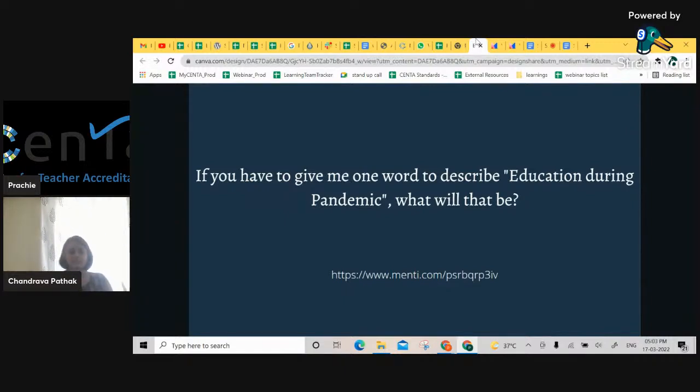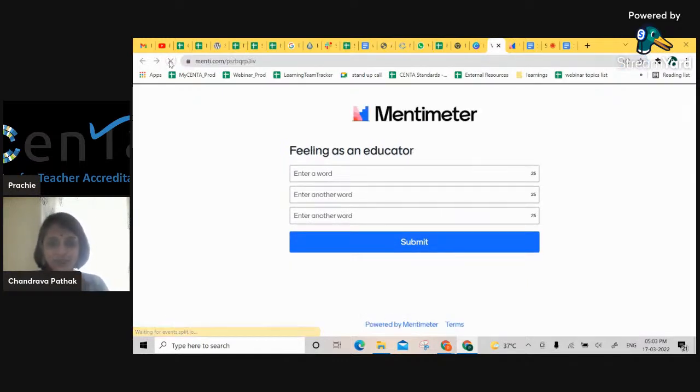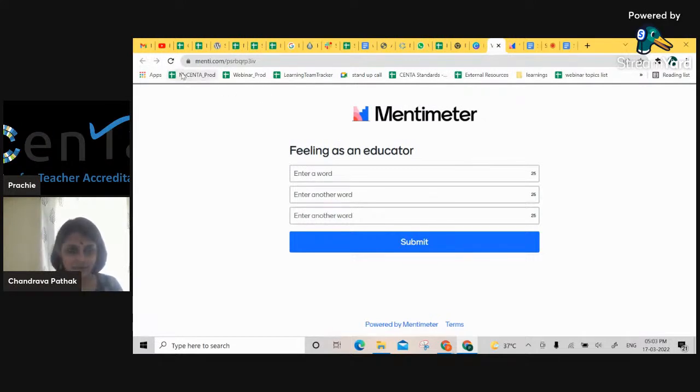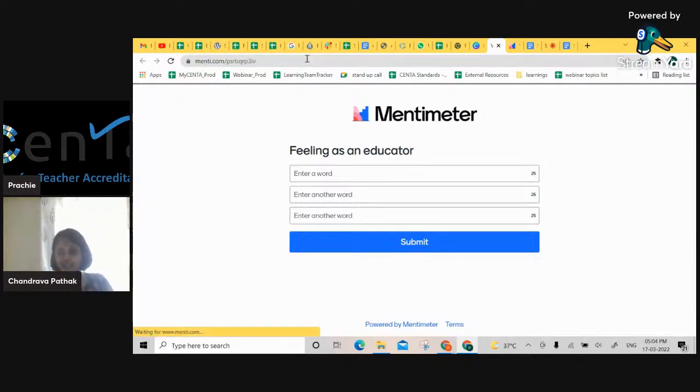Let's take 2 minutes. Whatever is the first word that comes to our mind, let's quickly put that on the Mentimeter link. Prachi, if you can share the Mentimeter screen, please. I can already see lot of responses over the chat box. I can see shaken up. I can see online. I can see remote learning. Yes, yes. I can see lot of words on the chat box itself.